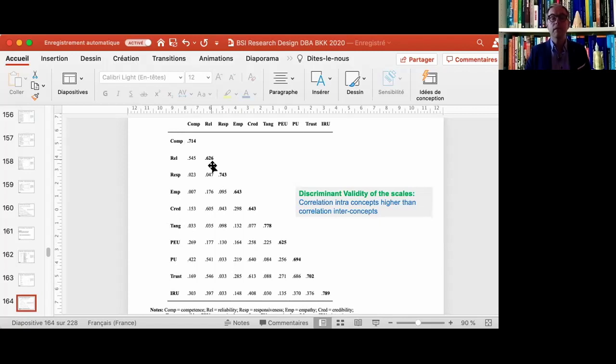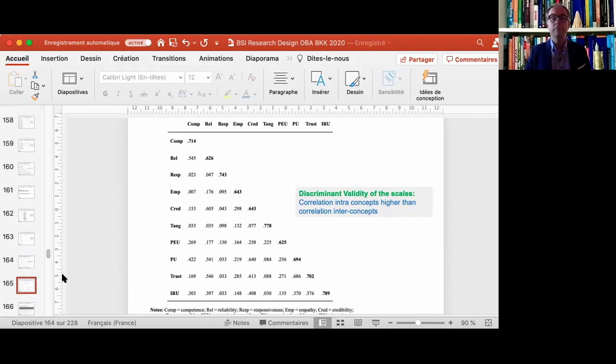And you can see here again, for all the other concepts, for example, reliability has a higher correlation within the concept reliability than with all the other concepts. So discriminant validity is also satisfied. So in summary, we have very good psychometric properties of the scales and can use them for our study.